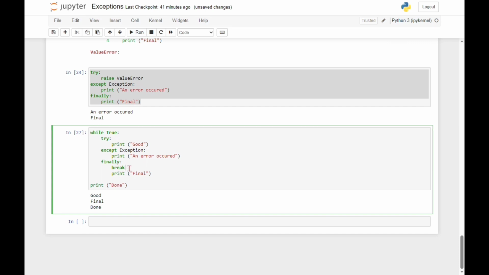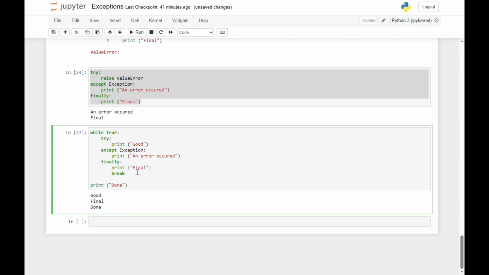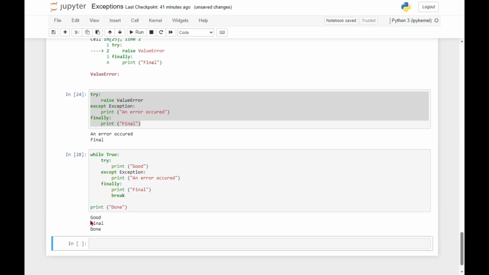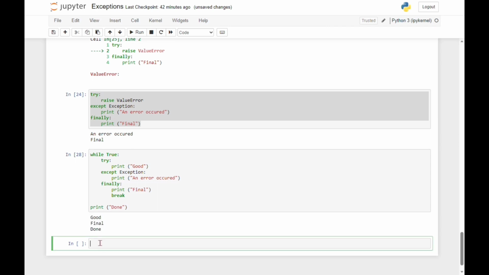If I put the break before I print finally, normally Python will not allow that. So in this situation, we get exactly the same result. Good gets executed first, then the finally clause, and then the done is printed outside the loop.